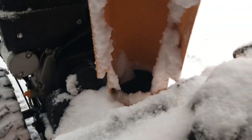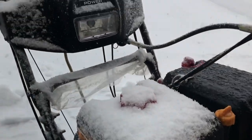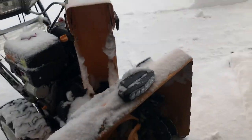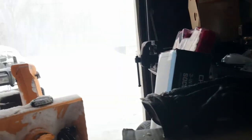So now, and here are the headlights for you guys curious about it. All right, so let's try it again. This time with the third stage working.